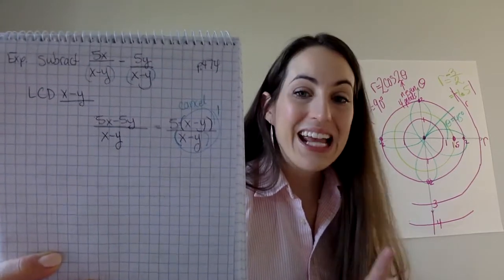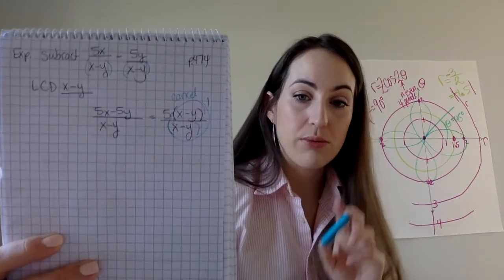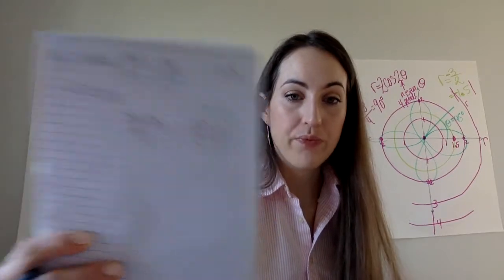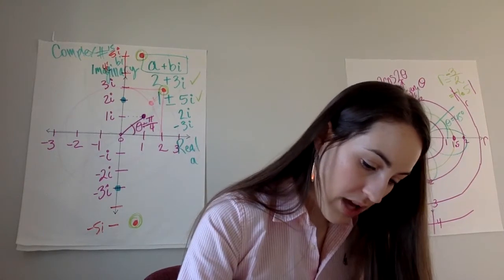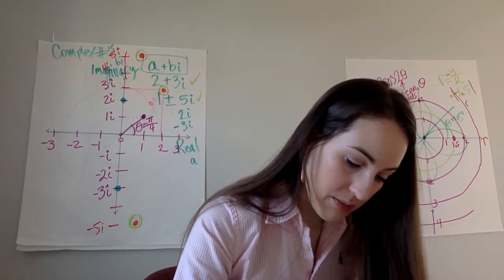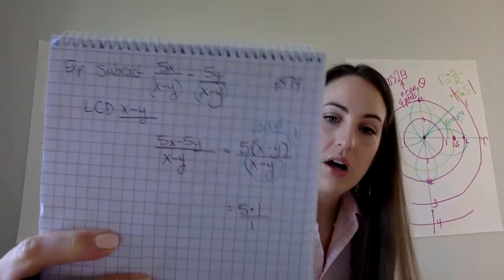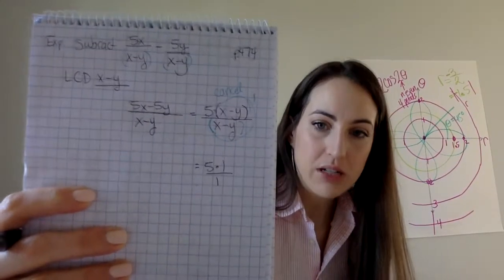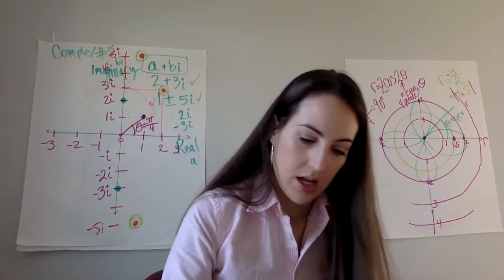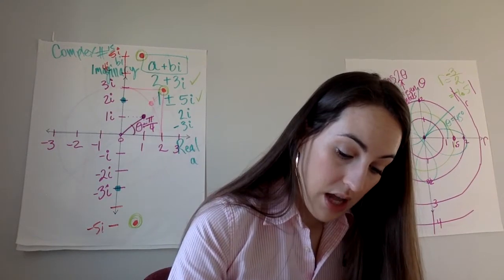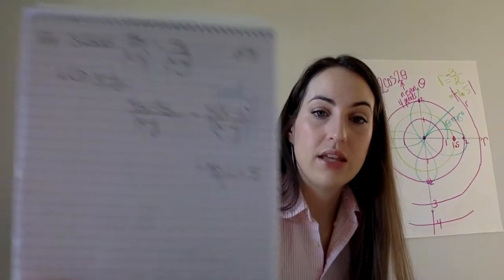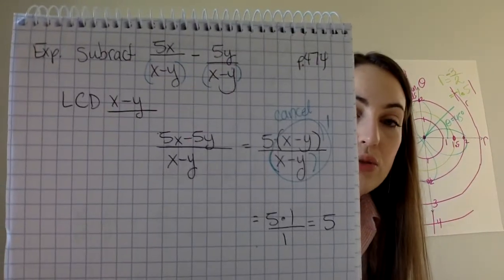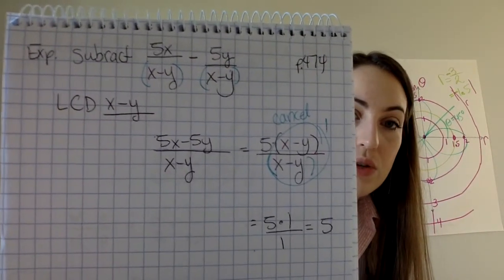Okay, so we get to cancel those two matching terms, one in the top, one in the bottom, to a 1. What is left after that? Well, I have a 5 times the 1 over 1. And you guys know you don't really need those ones. You get just a 5 in the numerator. And that is your answer. Okay, if you need to pause here and finish copying those notes, you may do that now.